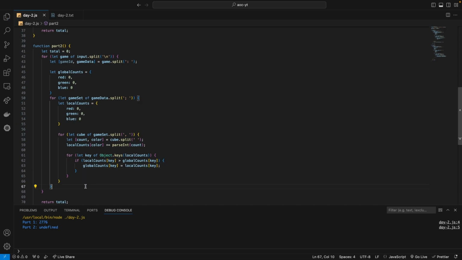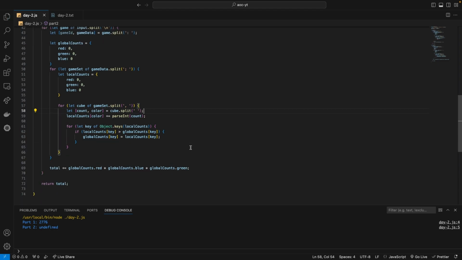Finally, we can multiply them together and add up the total, and that should be about it. Total plus equals global counts dot red times global counts dot blue, if I can spell, times global counts dot green. And I believe that should be it.